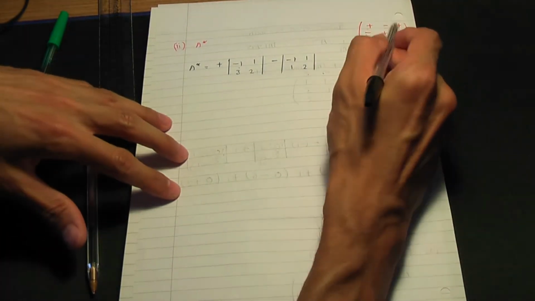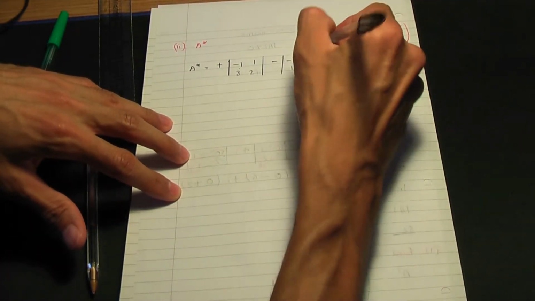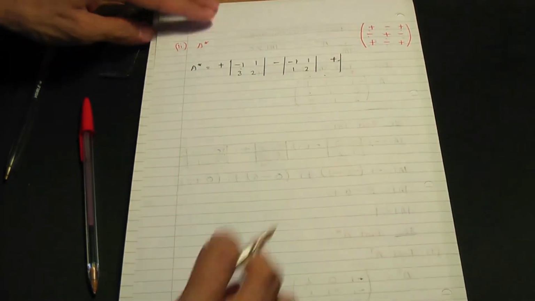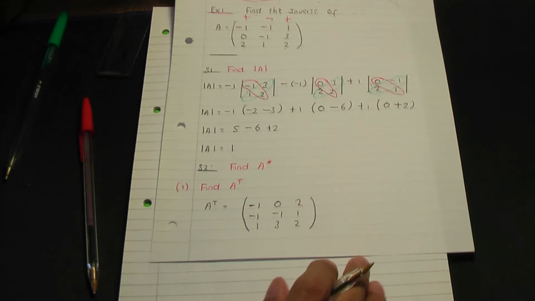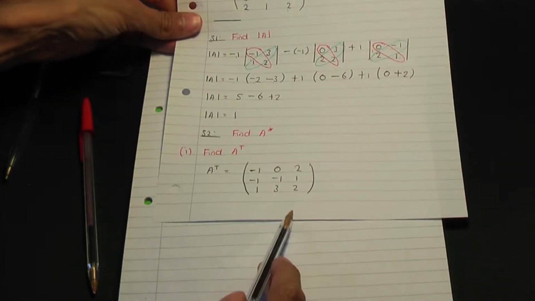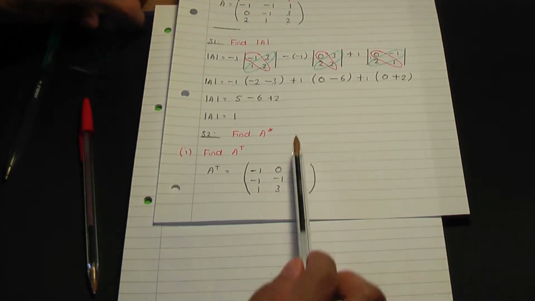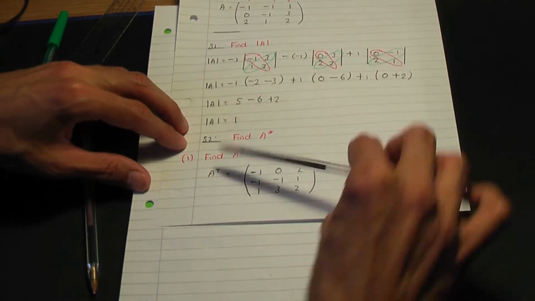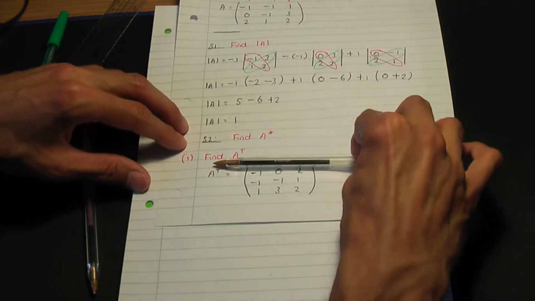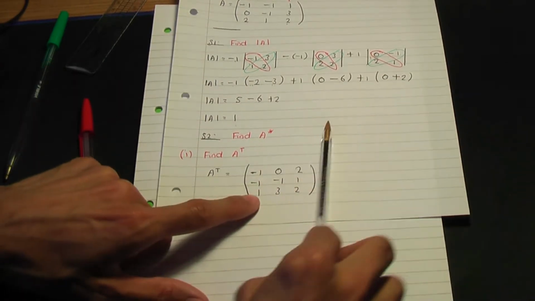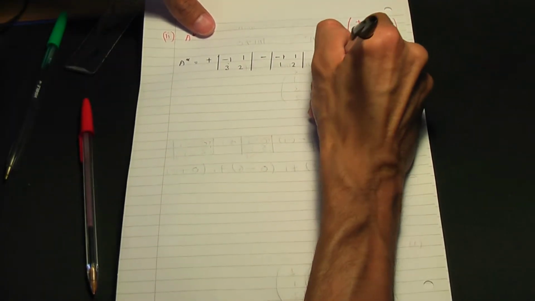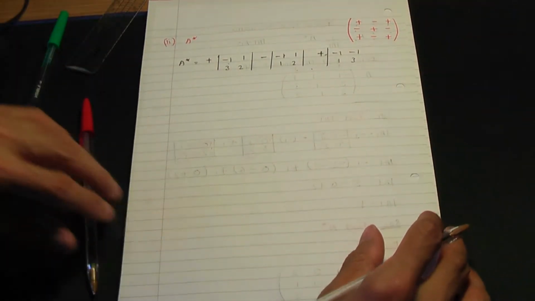Now, let's continue. Third element of row 1, the sign associated is plus. And the minor of that element, so if we go to the reverse, look at your transpose matrix, ignore the row and the column involving that element, and the elements of that determinant are minus 1, minus 1, 1, 3. Okay? So let's jot that down. Minus 1, minus 1, 1, 3.